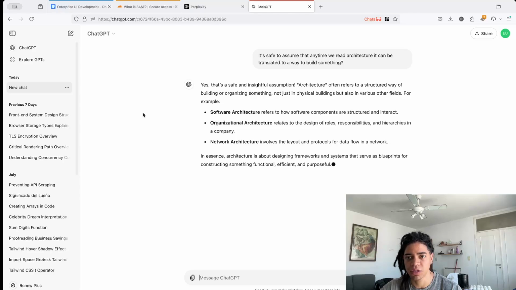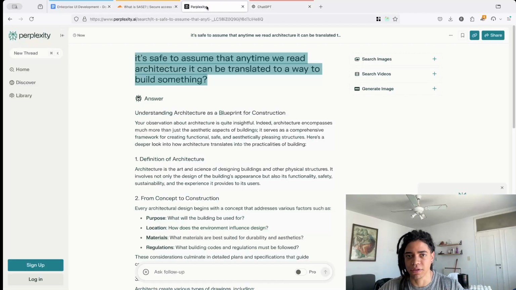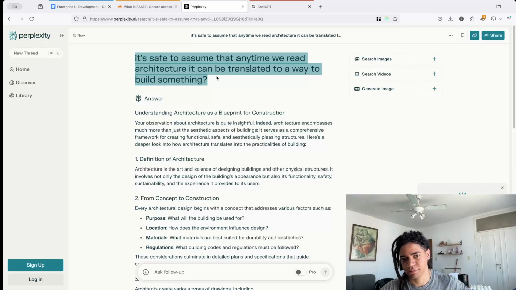Architecture often refers to a structured way of building and organizing something. So this is a particular way of how we can now build something based on a particular problem. Not just in the physical building, but also in various other fields. Okay. So anytime we talk about architecture, we talk about a way of how we can build things. It can be physical, it can be abstract, for a particular goal. Makes a lot of sense.